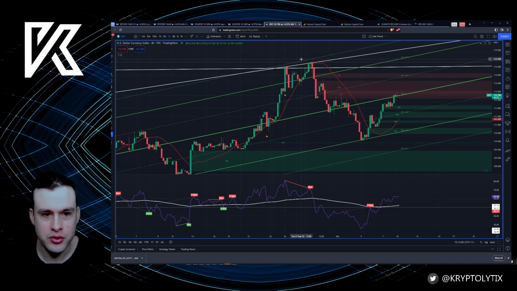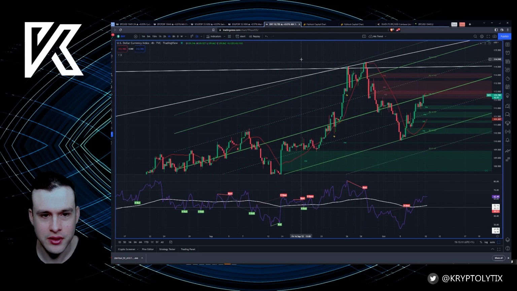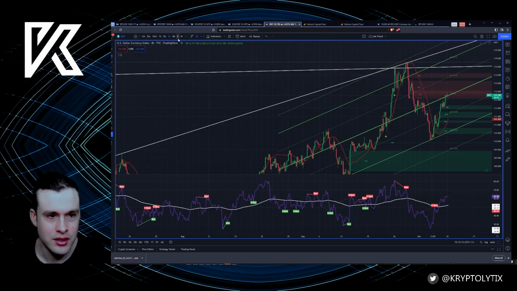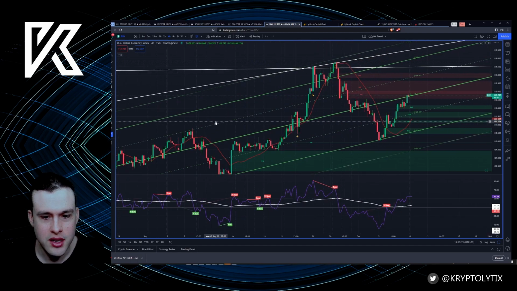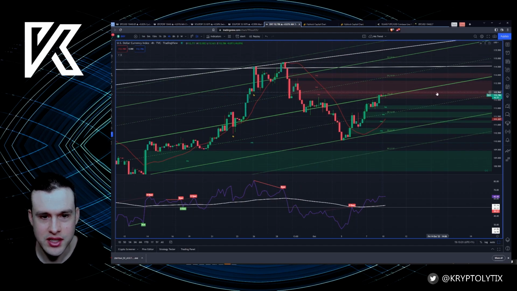So you see all these people drawing trend lines and all sorts of stuff. And I've even got some here, so I'm just as bad, I guess. But you can see a lot of people drawing trend lines and stuff on the DXY. I don't really see it like that. I just see it as if it's going up, then it's a sign that risk assets are going to have a hard time going up.